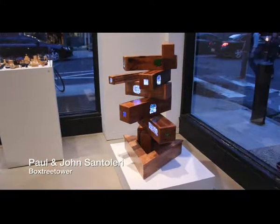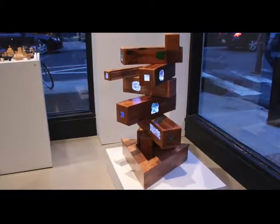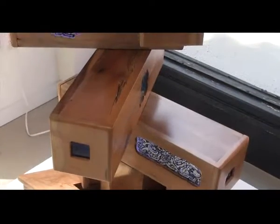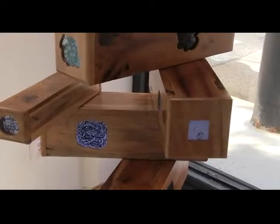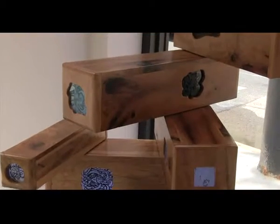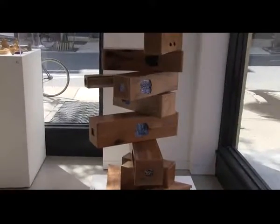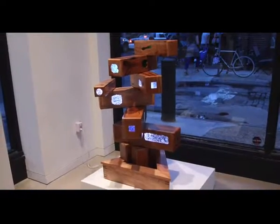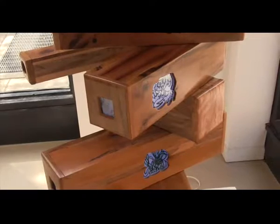Hi there, John Santilleri. I collaborated with my brother Paul, a very well-known local artist here in Philadelphia, on our piece Box Tree Tower. And it's a crazy series of boxes and a triangle base using the wood from Bartram's. We've got spalted maple, which has a bit of disease in it, rainbow poplar, which has streaks and grain in it. That's accentuated, in this case, not by a disease, but by minerals that grow through it. And then a species that's colloquially termed cucumber magnolia. And the inspiration really was the row homes of Philadelphia sort of mixed into the seed boxes of John Bartram, rethinking how those two might fit together.